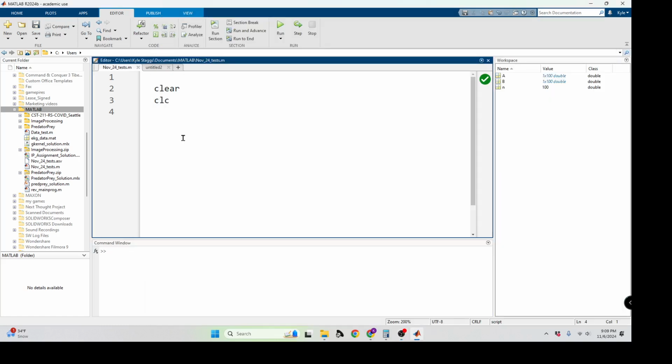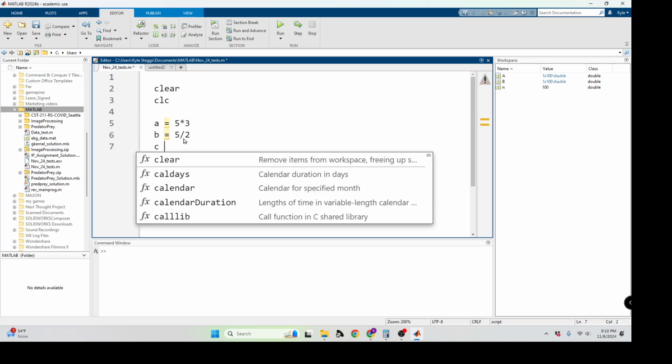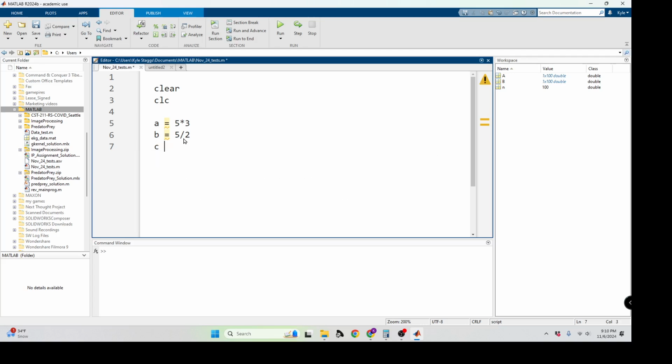Another quick fundamental is we've done a lot of operations where we've done something equivalent to math like this. We didn't really get into some of these parameters, but we can use the caret as exponents rather than having to use a power function.